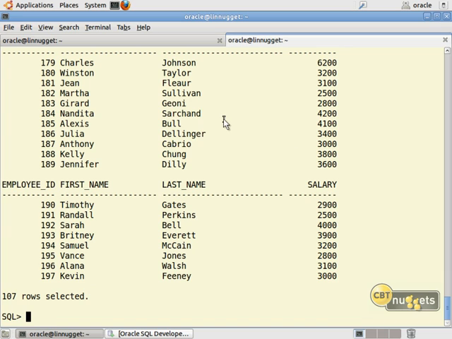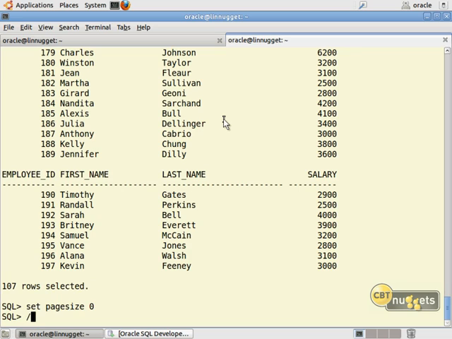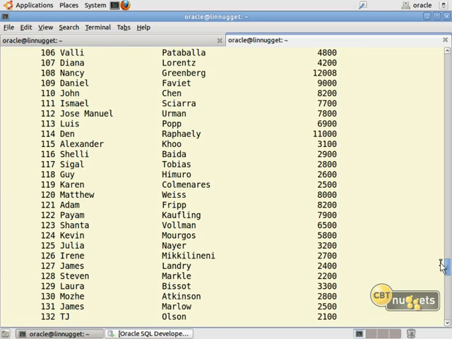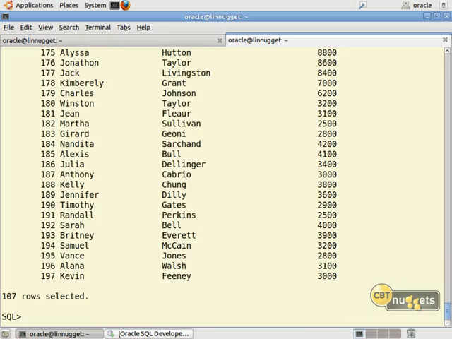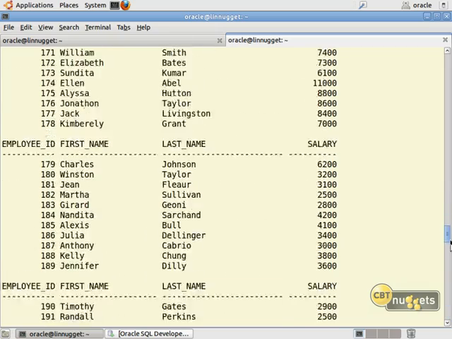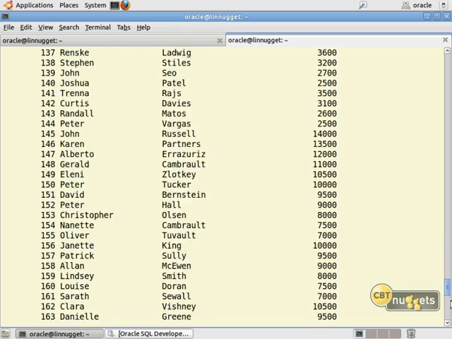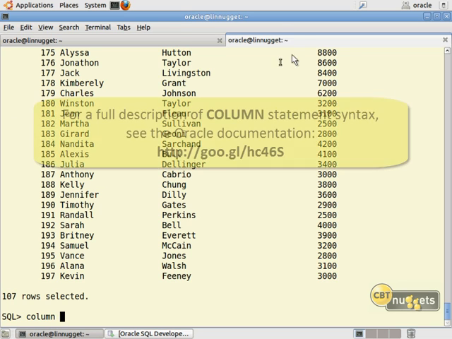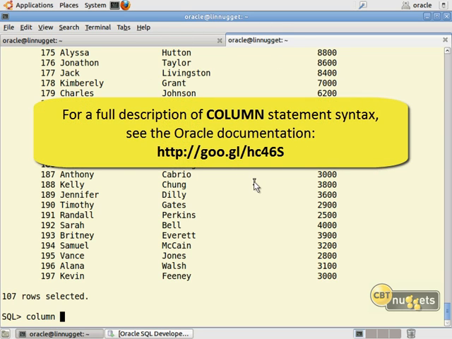I'm going to get rid of the paging. I'm going to run set pagesize 0 to get rid of the paging, and we'll run the query again. And so this is nice. It gives us all 100 odd employees. It looks like close to 200, but you'll notice that the salary is just given in a straight number. I'm going to sprinkle in as we work different methods for increasing SQL*Plus's ability to give us better formatting. You'll remember the column command that we used earlier in order to shrink up column widths to display everything nicely in one screen.